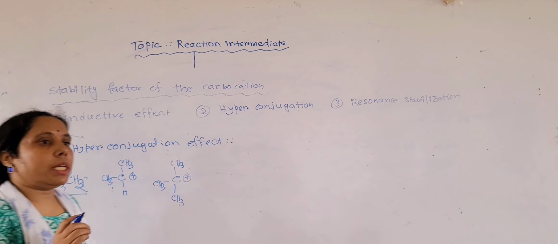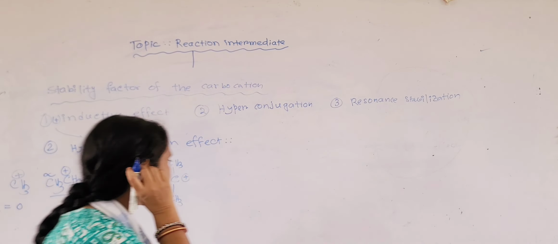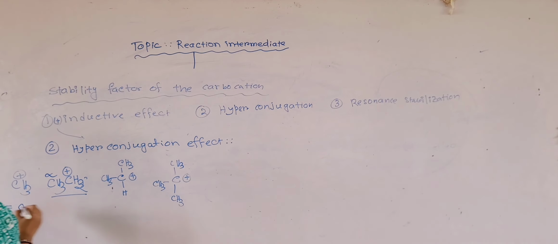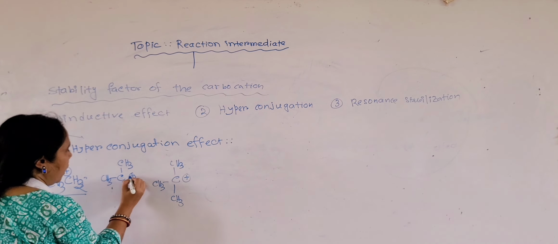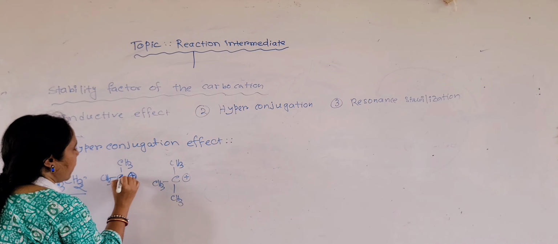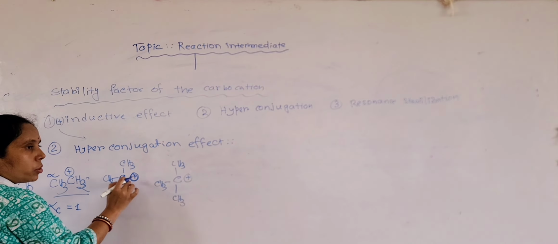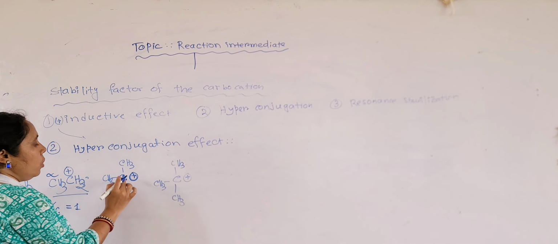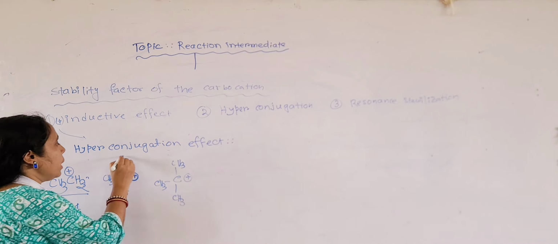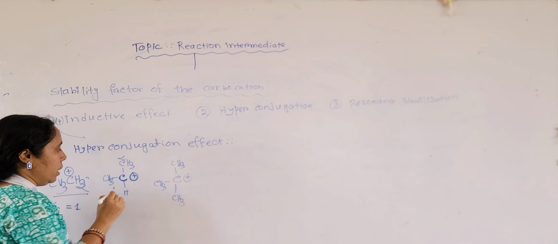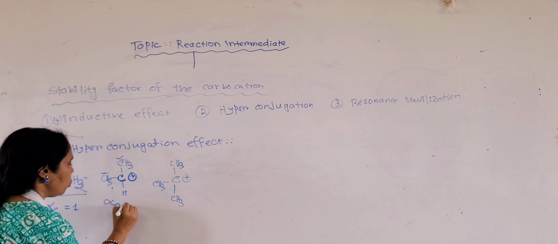Hydrogen attached to an alpha carbon is known as alpha hydrogen. So here the alpha carbon count is 0, here it is 1, and here, if you take this as the main center of the carbon, the functional group, because we are considering this carbon as carrying the positive charge, then the next carbons attached to it are alpha carbons. So in this carbocation, the alpha carbon count is 2.